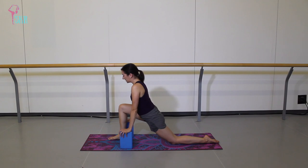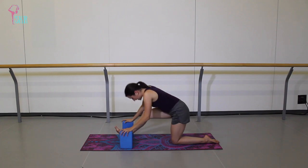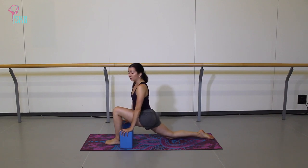Last one, forward on the inhale, and send it back. And we'll come forward once more just so we can switch. I'm just gonna keep my hands right where they are as I step the left foot through. Take a couple of breaths here to settle before we start moving.